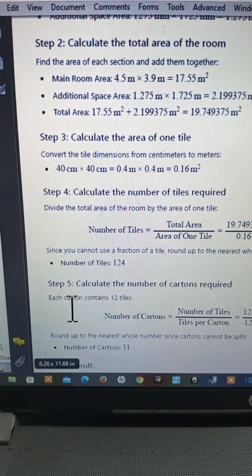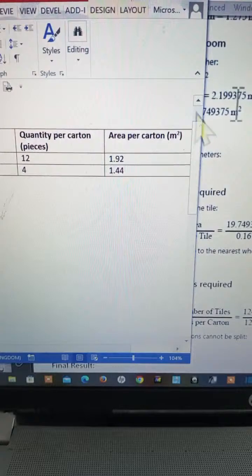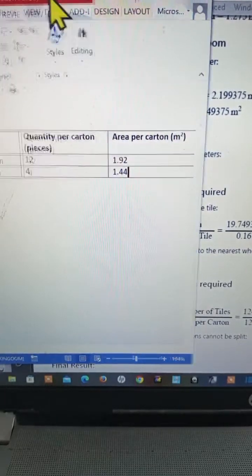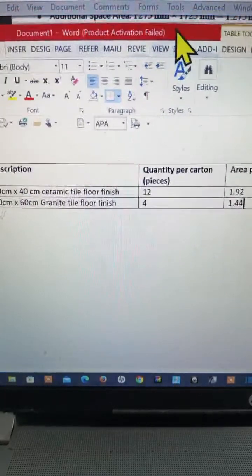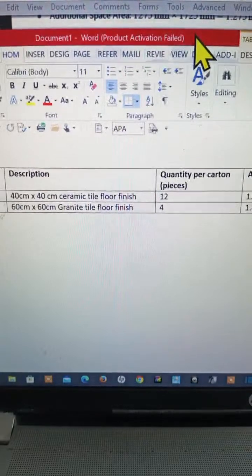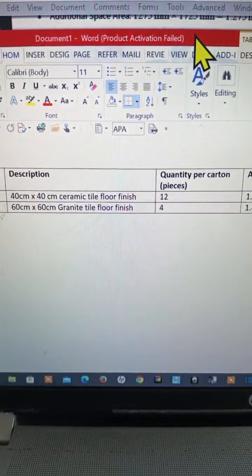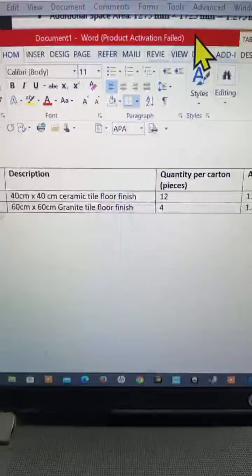Remember, with our information given earlier, that a carton of tile here of 40 by 40 had how many? Can somebody tell me how many tiles are in a carton of 40 by 40?